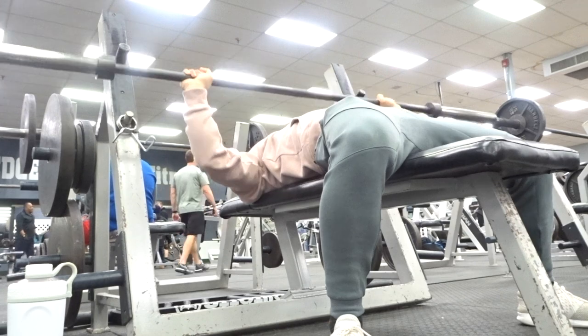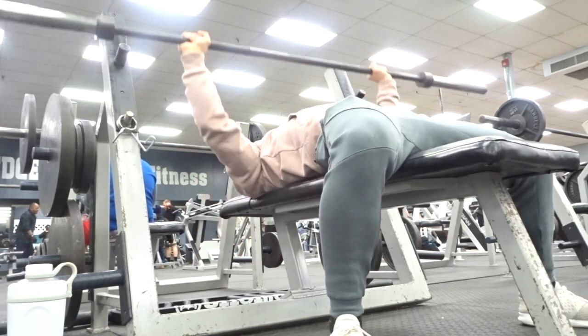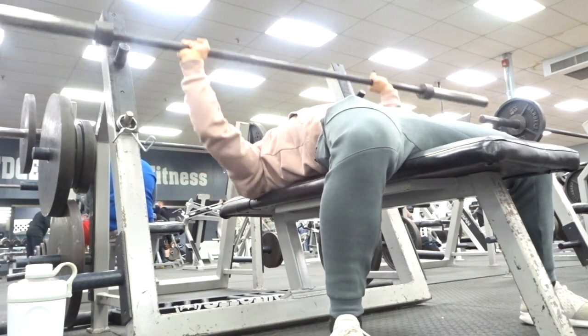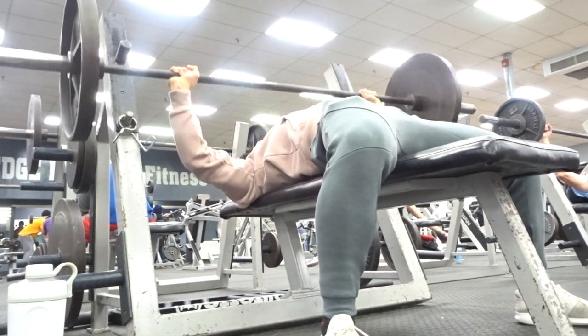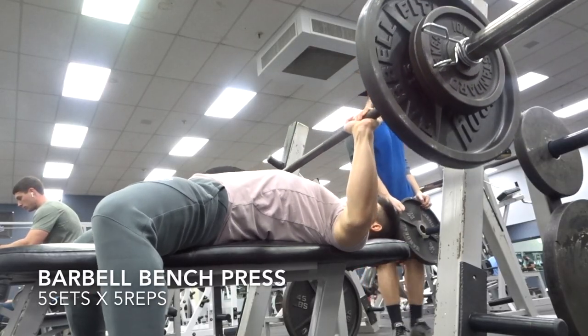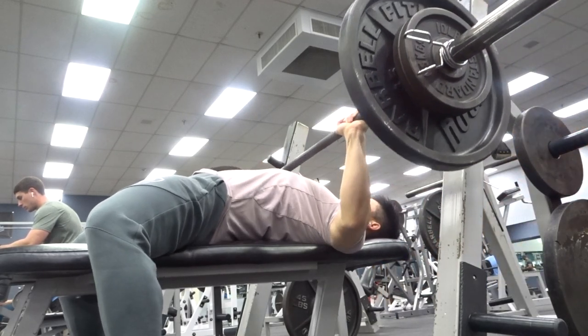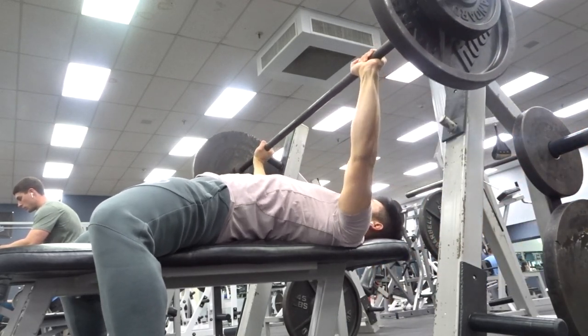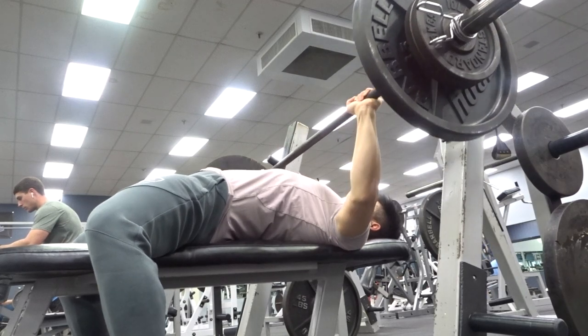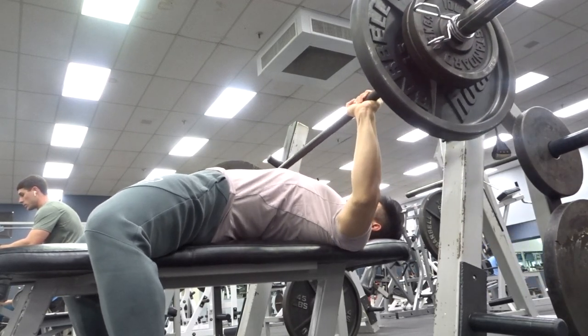Before our major compound lift, I am going to be warming up. I'm going to be warming up my bench press with just the bar, and then also going to be warming up with 135 — just get a few reps in before my top set. Now that we're all warmed up, it's time to go into the first workout of today's push day, and we're going to be doing 5x5 barbell bench presses. You're going to want to go really heavy because it's just 5 reps each set.